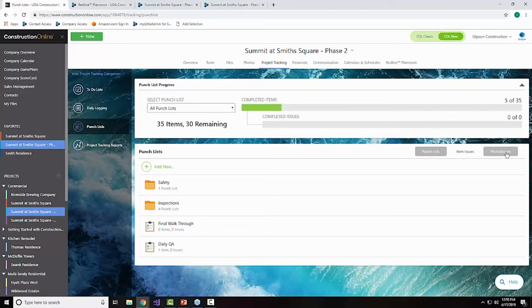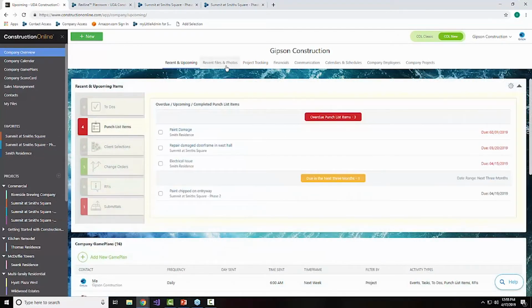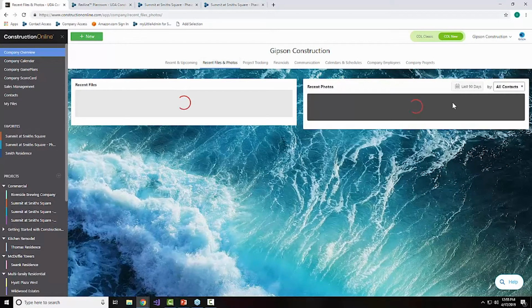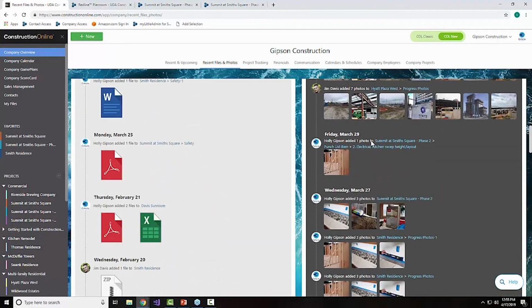Plus, there's one in your company overview that's going to allow you to see not just for that individual project, but a place where you can really see all pictures uploaded by everyone in the company in one sort of master location, so that it's super easy for you to come in and perhaps just get a quick update of, like, what have we added in the system this week or the last month or so. You'll be able to see all your recent photos here, just in one place there.